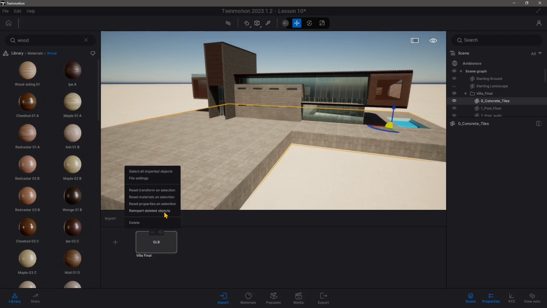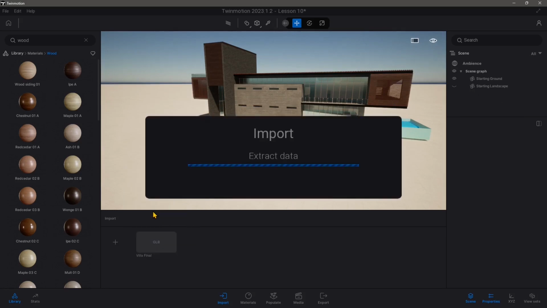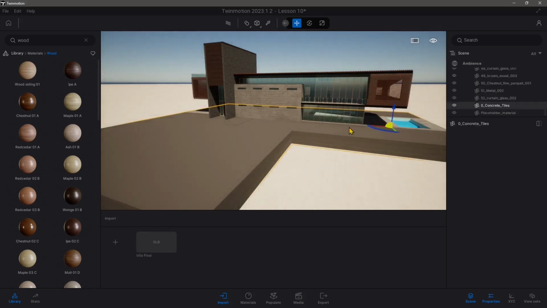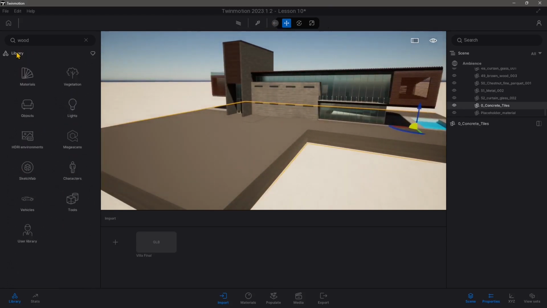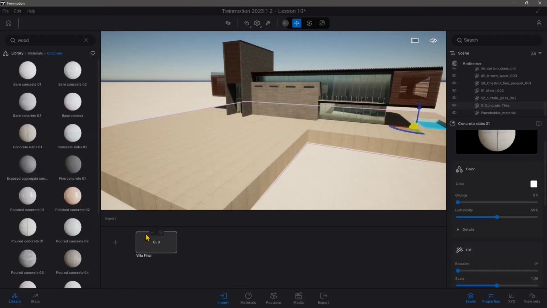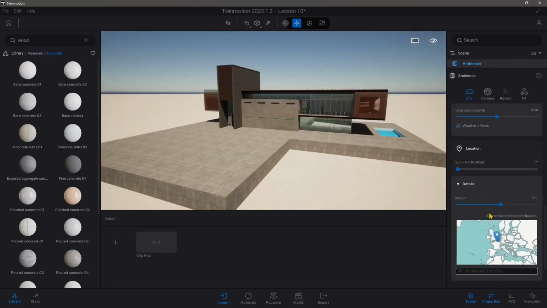Or you can re-import deleted objects. So if I accidentally delete one object like this, or on purpose, and I want to get it back, I can click here and then re-import the deleted elements. And well, now it kind of messed up the mapping again, but just to recap, to fix the mapping, just make sure you are on box mapping on the top there, and then just apply a material here from Twinmotion and just reset the original material, and that's going to be fine. You can see it's showing you the material fine.